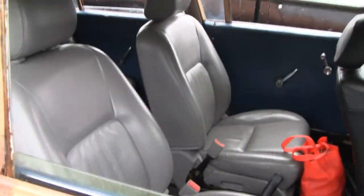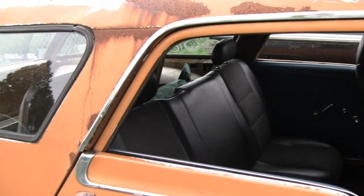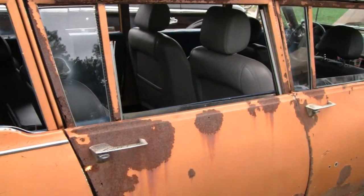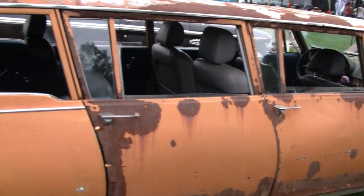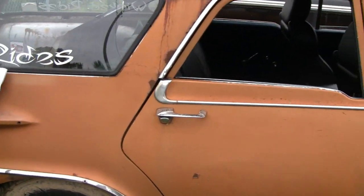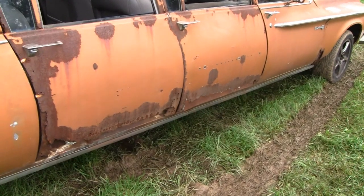When did they put the extra doors on? The doors got put on in '64, I guess. He used it for about a year and a half when there were no doors — it was just solid skin. It went to a coach company, they had the doors put on and put the other bench seats in. They used a cheap grade steel when they built the doors, because that's the only thing that really rotted.